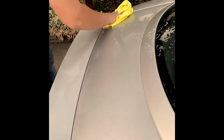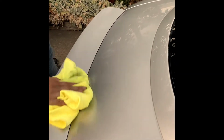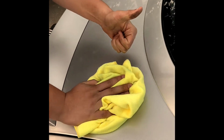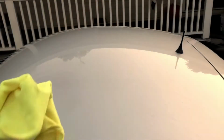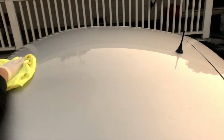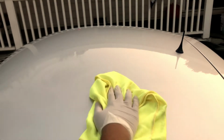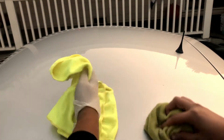I also want to mention that polishing your car should not be done as often as waxing or washing, because what polish actually does is strip a thin layer of clear coat in order to get rid of scratches. If you do this too often, your clear coat could be stripped off and you could damage the actual paint of the car. Once you finish polishing your car, you're going to want to wipe it off with a clean microfiber towel.